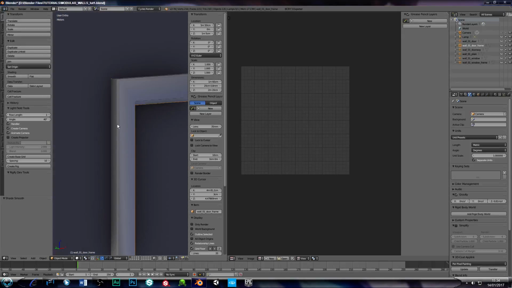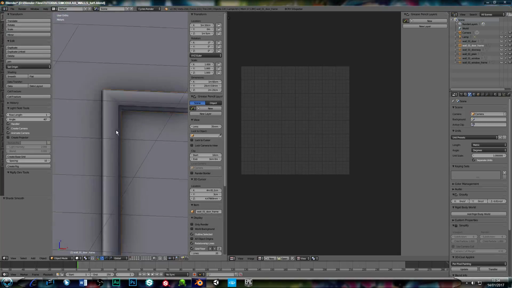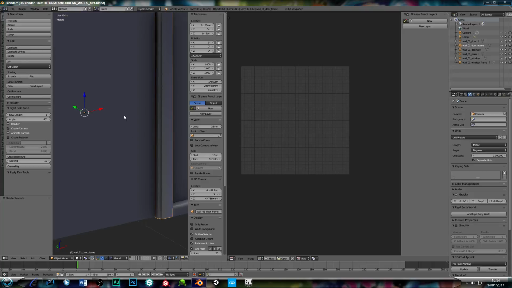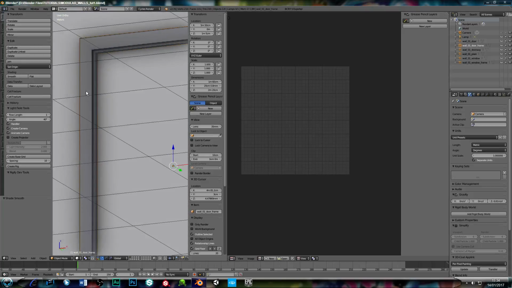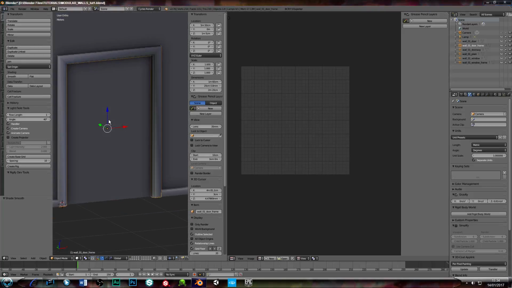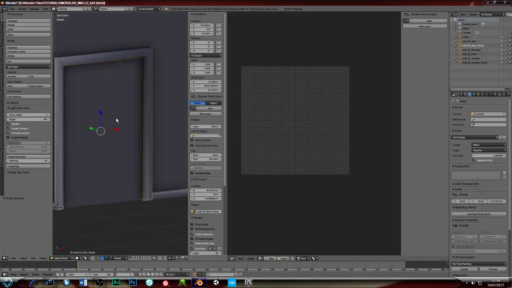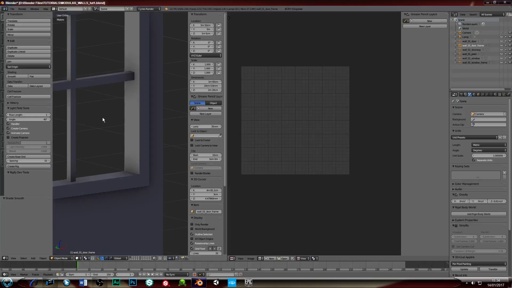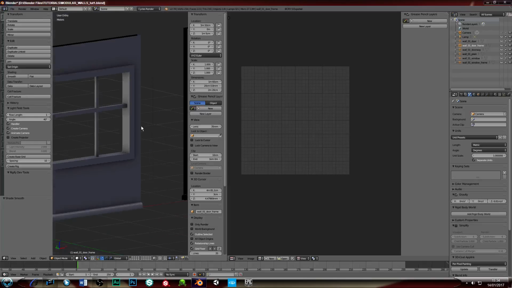Let's see what it was like smooth. Yeah, I don't mind that. That's fine. That looks okay. It doesn't add too much geometry and might just add a bit. You can do it to your window if you want. But you know, we'll see how it goes.